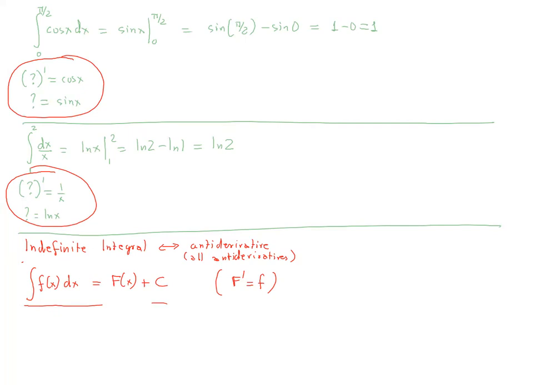So you can see that structurally speaking, the definite integral and the indefinite integral are two completely different objects. The definite integral is a number, the indefinite integral is a function, and to be more precise, it's infinitely many functions that differ by a constant. So for example, with what we just introduced, we could write that the antiderivative of cosine x, or the indefinite integral from now on of cosine x, is sine x plus c.